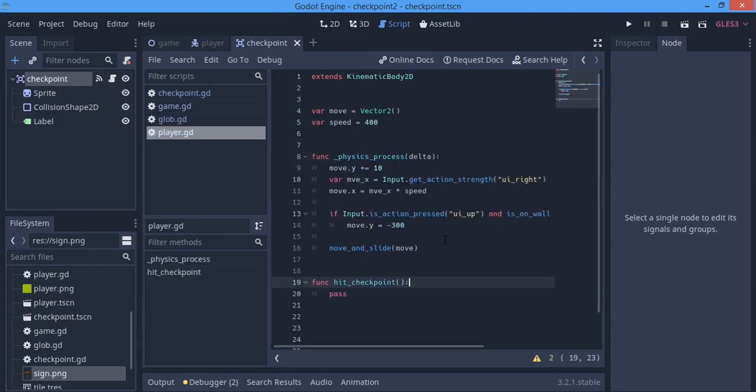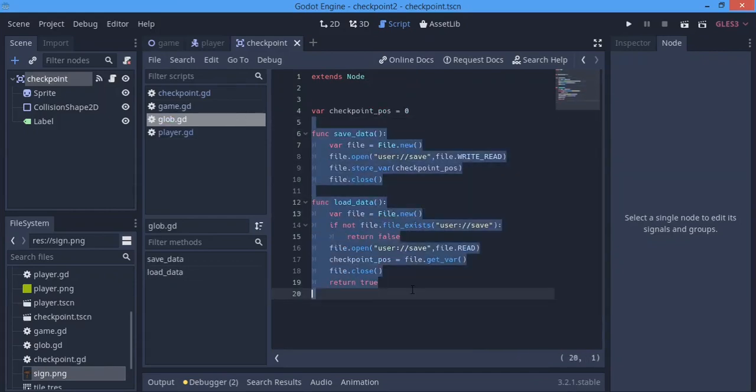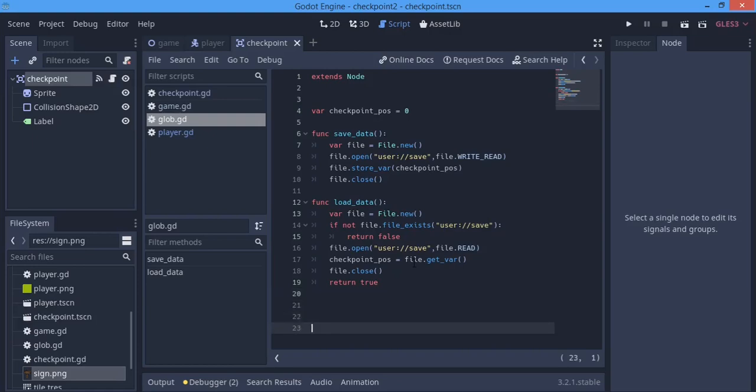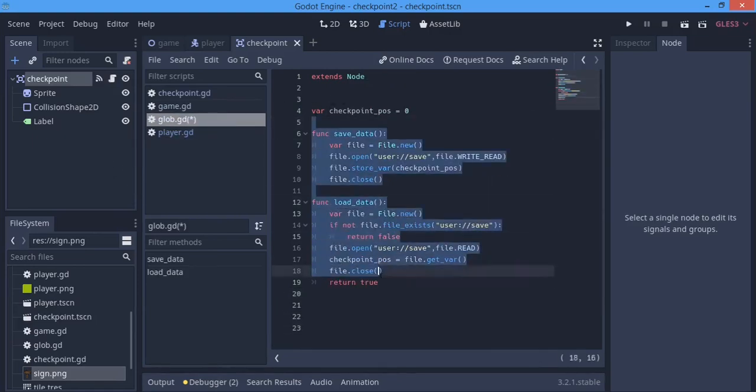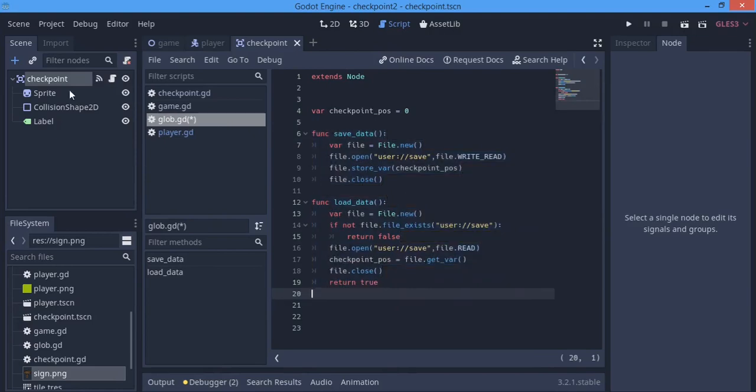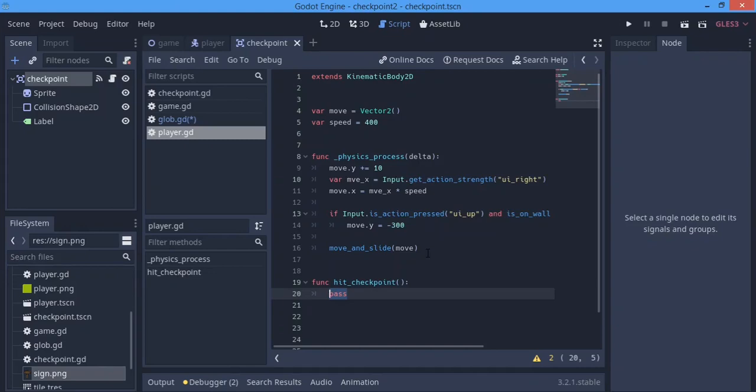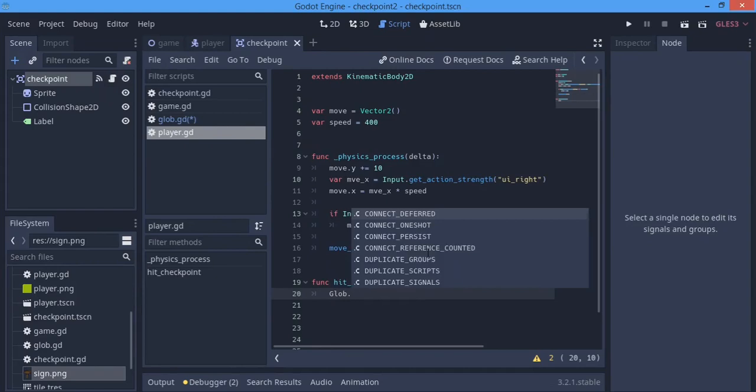We go back to our player, where we say hit checkpoint. If you actually want to go deep into how all the save and load stuff works, I think I'm going to make a separate tutorial for that, on how to save and load files in Godot. So we're going to call globe dot load data.